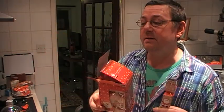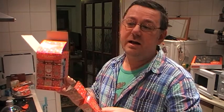Now, the money-saving tip is, rather than go out and buy expensive crackers, now I've seen them, even the mid-range, the slightly upper range can run you £5 upwards for some fairly decent crackers. And what are you going to do, right? You're going to pull the crackers, they're going to amuse everybody for 10 minutes, they've got a hat, they'll have a joke in there, you'll have some kind of, probably a quality toy if you're spending £5 upwards. But you've got 10-15 minutes of entertainment out of it, right? And then your money's gone down the drain.